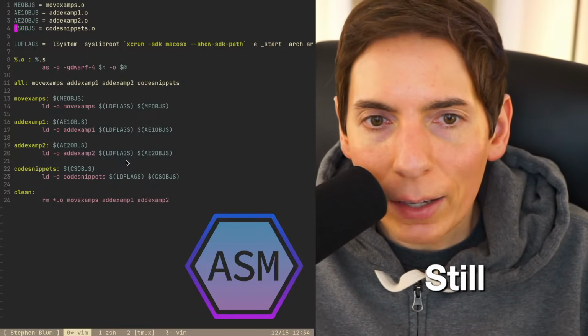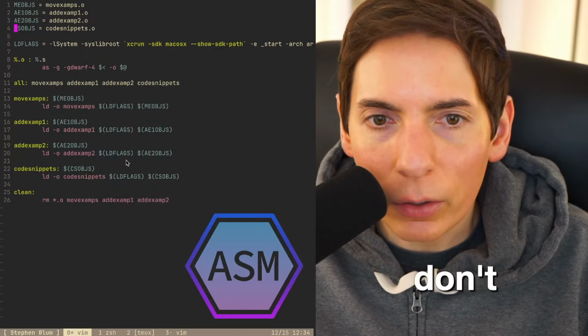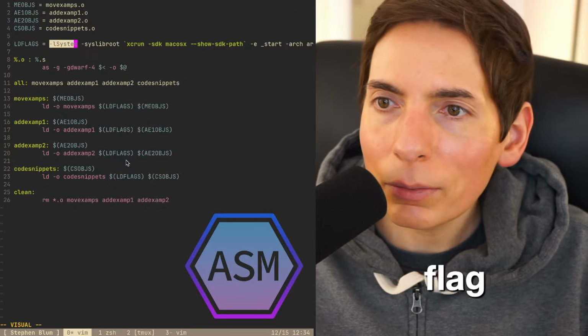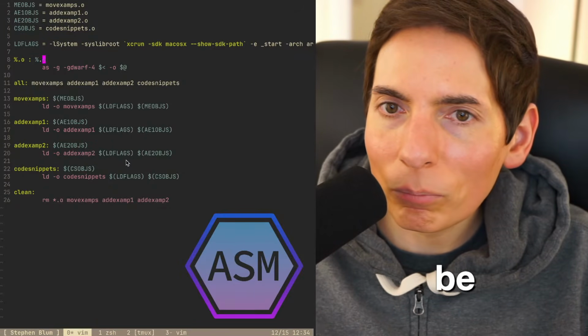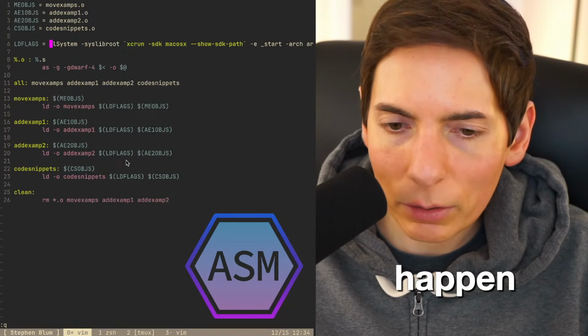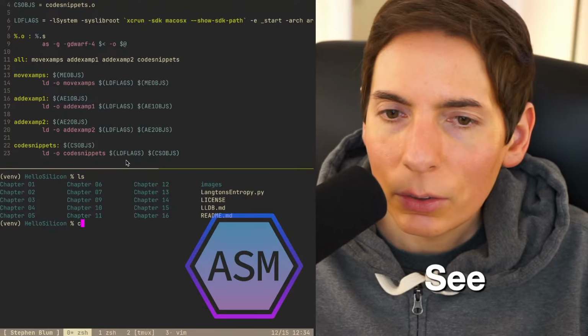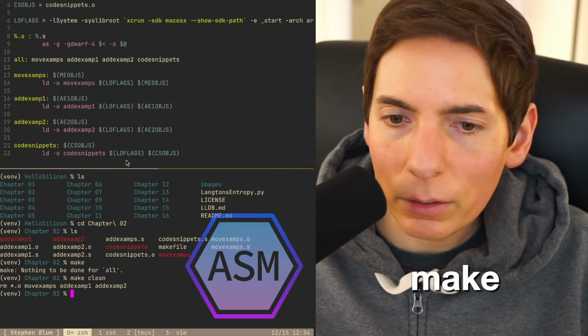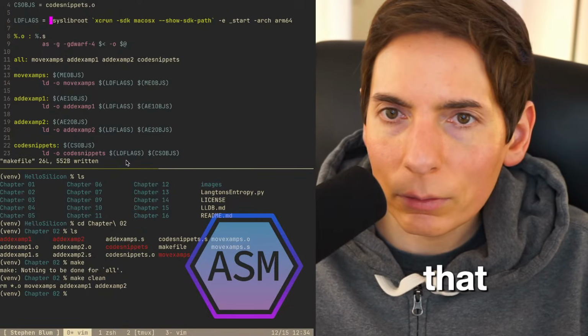Still, two flags. The link, I don't know. There must be a lot. It might be the system flag here. We might need that. Let's see if we can make that happen. All right. Let's see, ls, cd chapter 2. Make clean. Okay, let's try removing that.